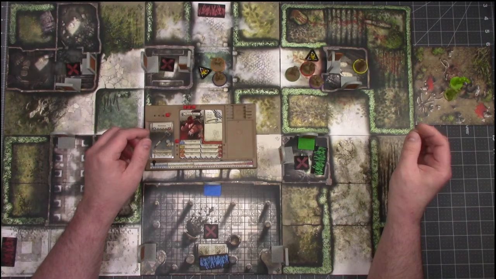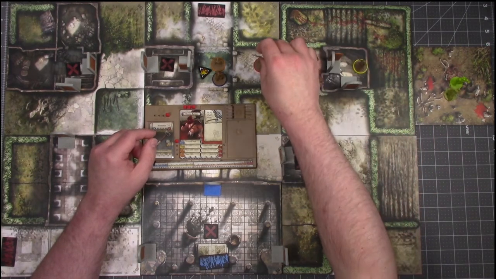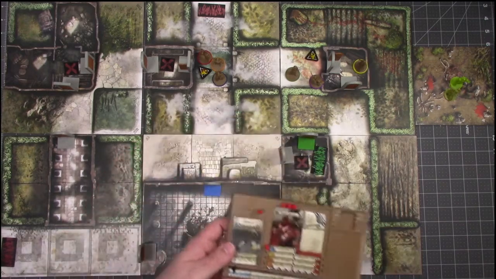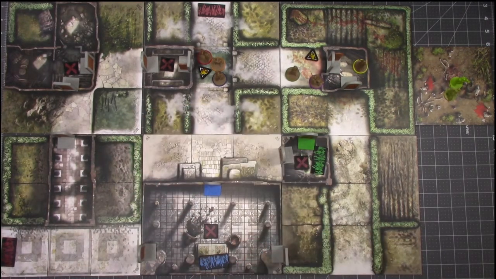Rodney is going to go 1, 2, and end his turn. It takes him 2 to get out of that square into that room.